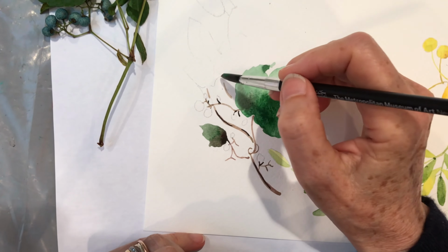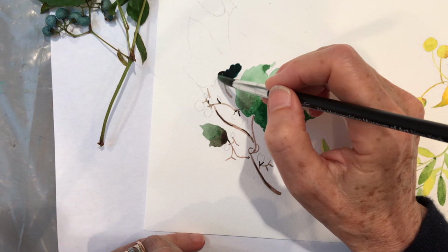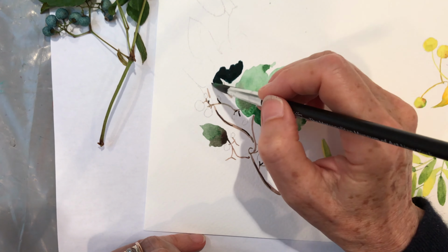And one more leaf, and into this leaf, to make it just a little bit different, I've added a tiny bit of indigo and a little bit more of the alizarin crimson. So I go nice and dark at the base.